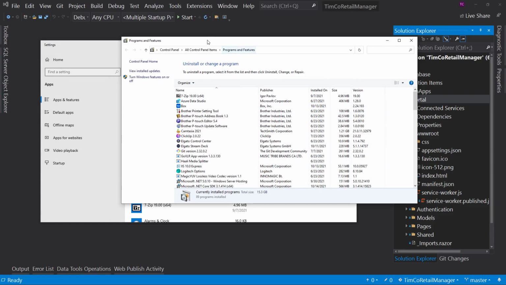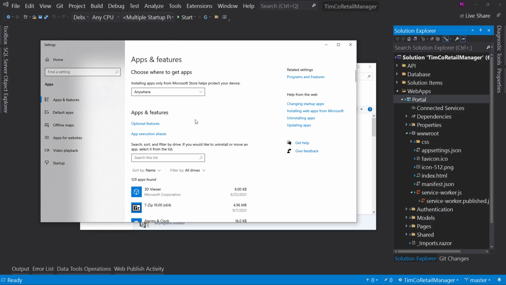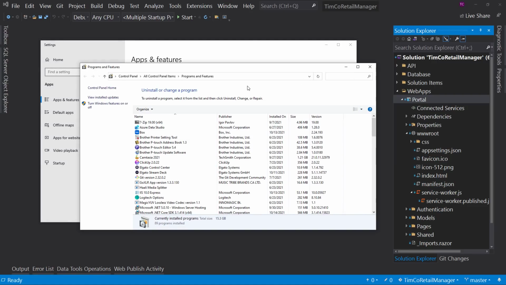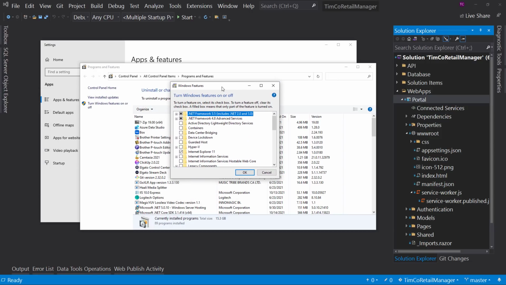Click on that, and that brings up the control panel entry. This is just how I get to it. You could go to control panel and look for programs and features. Just note that apps and features is not programs and features, but there is a link to it there. You want the programs and features because in here, we have the option to turn Windows features on or off. This left-hand option over here, and that brings up this dialog right here. This is the dialog we need, the turn Windows features on or off.